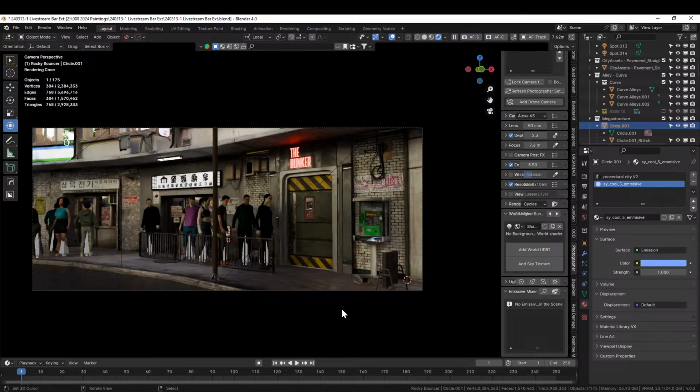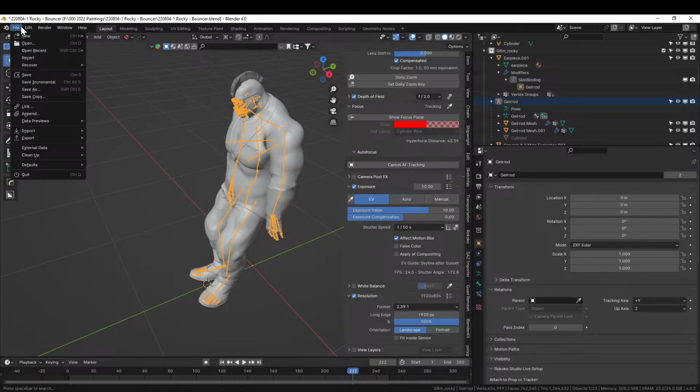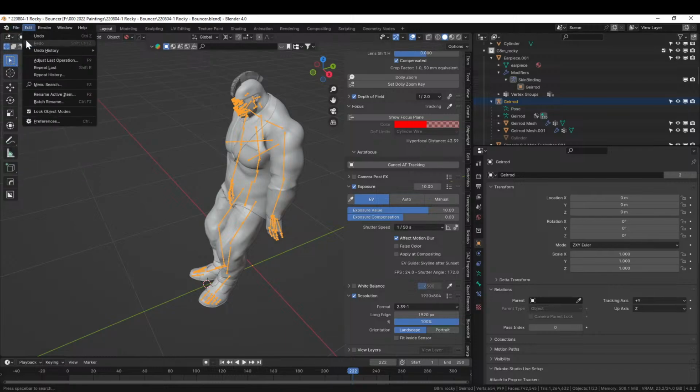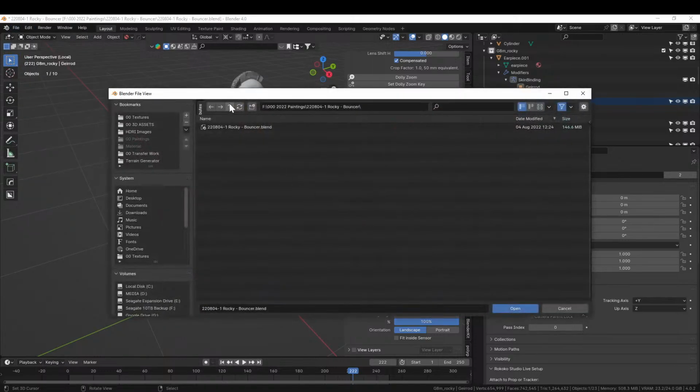Do we want a car? We could put like a car sort of like right in here. Might help us. I want my bouncer to work. 804. I'll have to go find him. File, open, don't save.